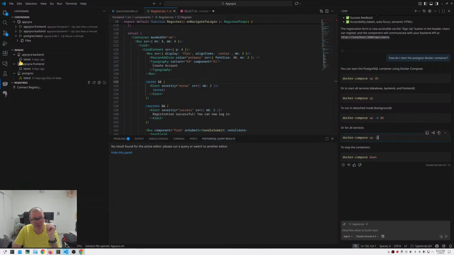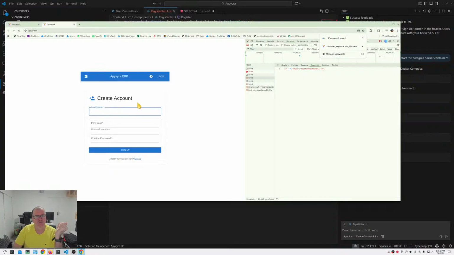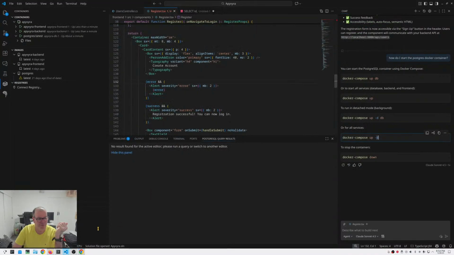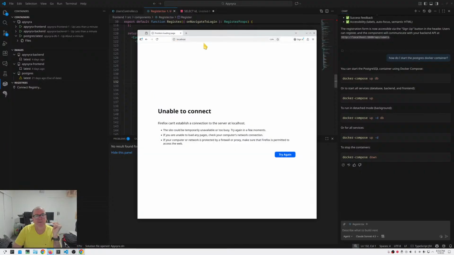So this tool allows me to visually see what is running, what is not, what is available, and then I run them. Now, I should be able to come here. Oh, it's already open. Oh no, let's open a new page. Just make sure I close this. Let me open a new Firefox page. And let me go. Oh, not yet.